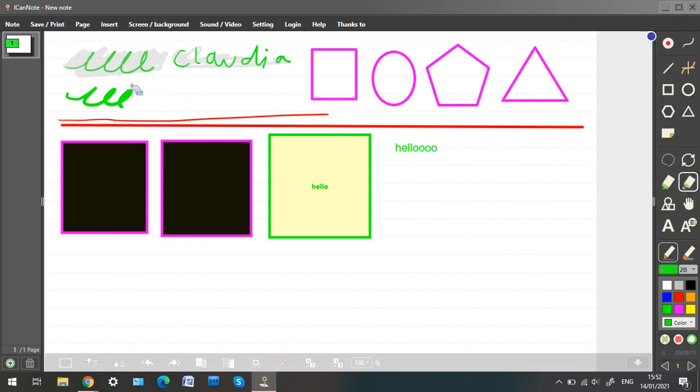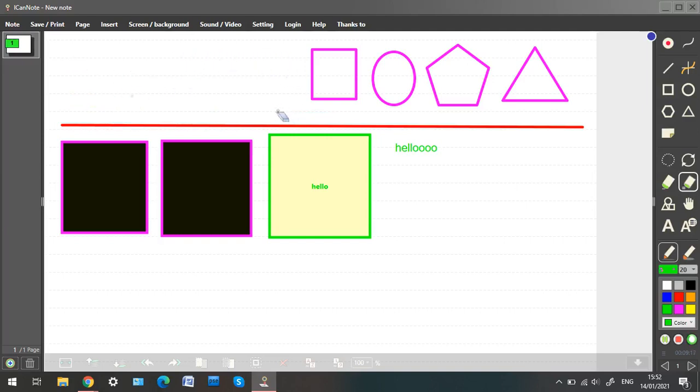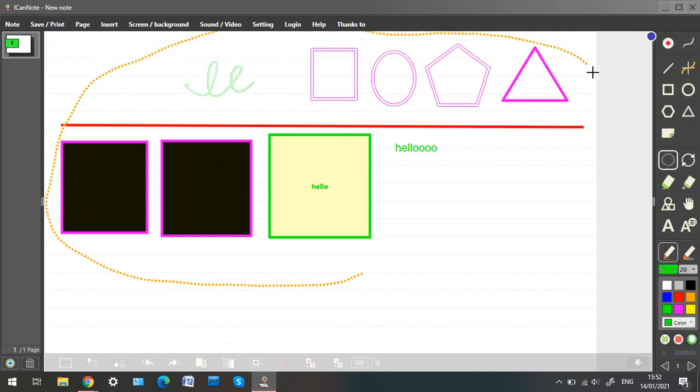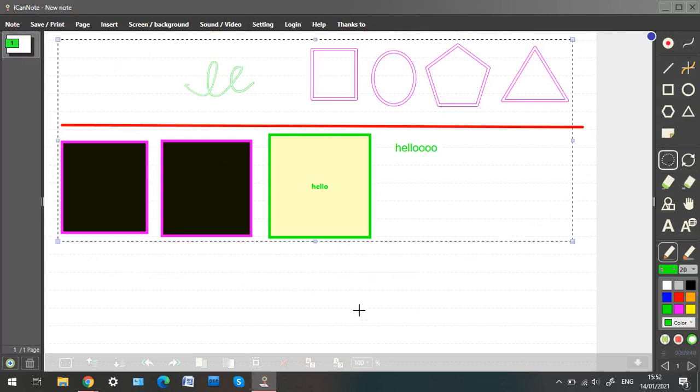As you see, that took a very short amount of time to erase everything. However, if you want to get rid of all these objects, and including pen, so I'll include some pen there, we would just use this selection tool, do a general circle, and it will change color so we know what is selected.